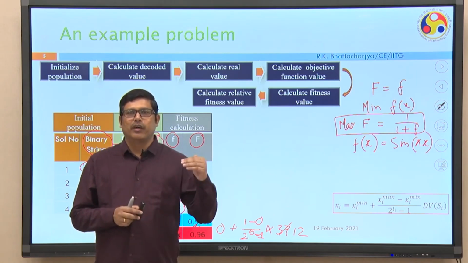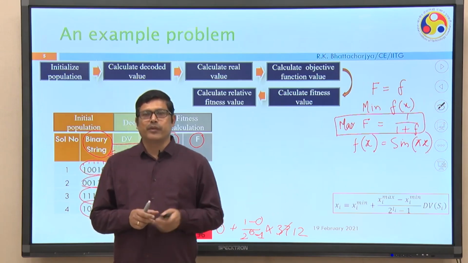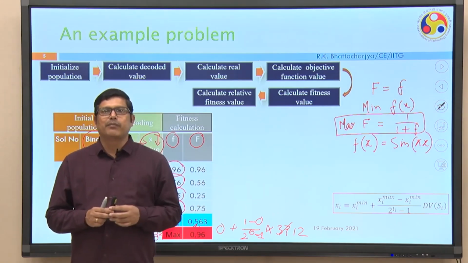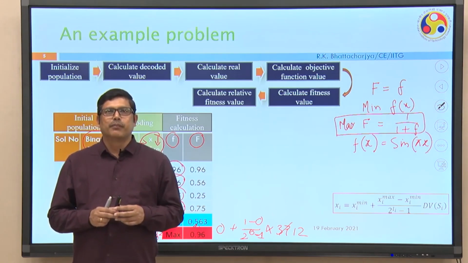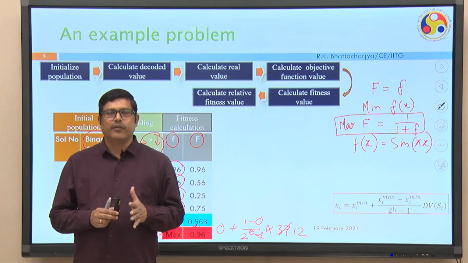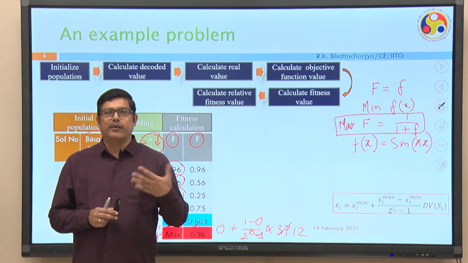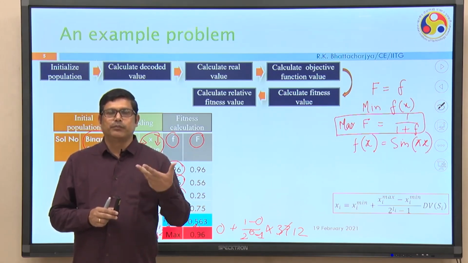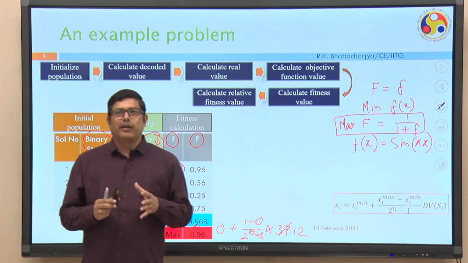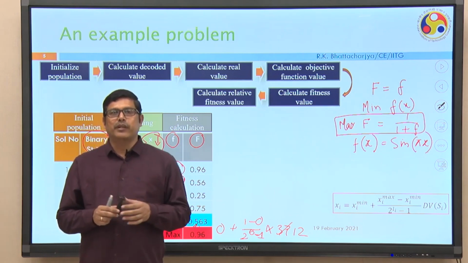In this particular problem I have used proportionate selection. You can also apply tournament selection, or rank selection, or roulette wheel selection. Here I am using proportionate selection.